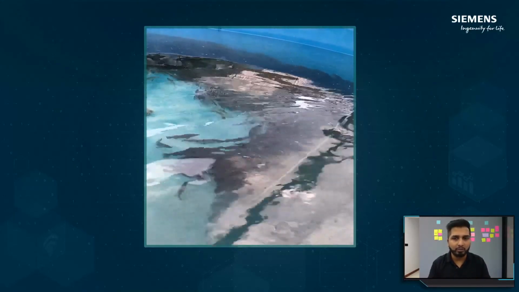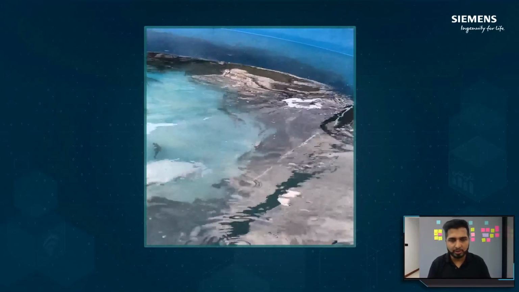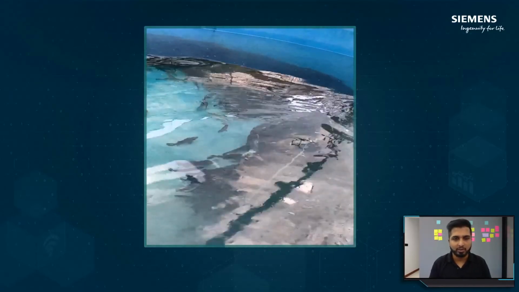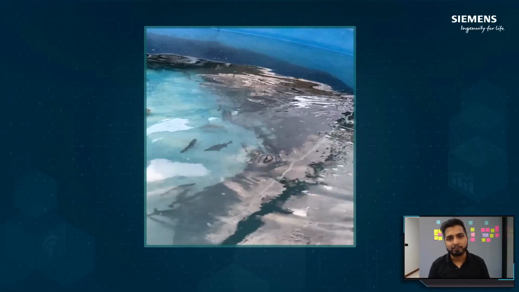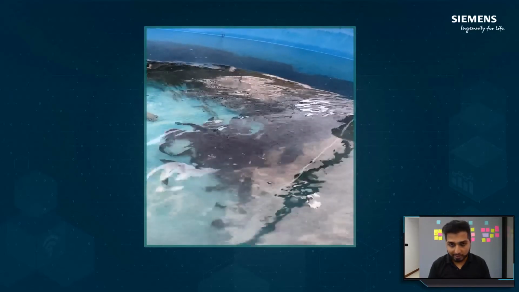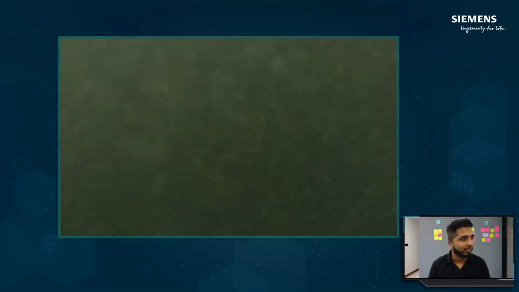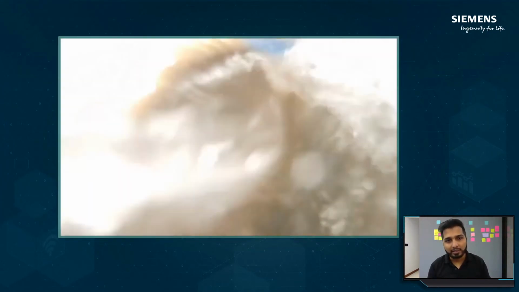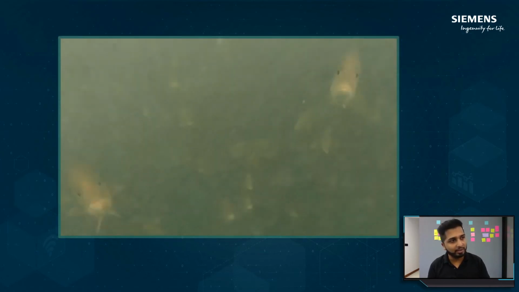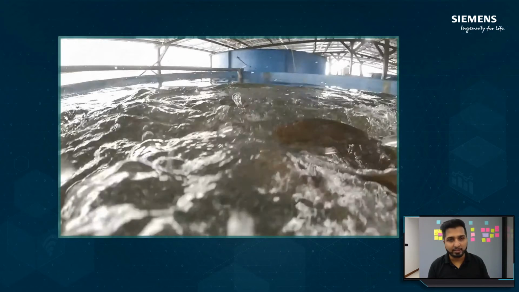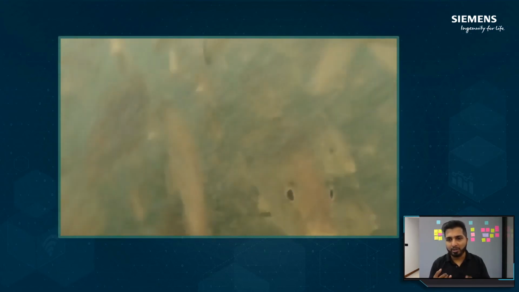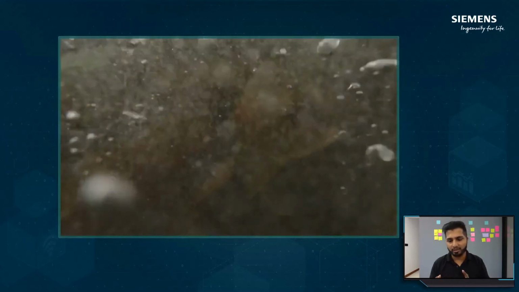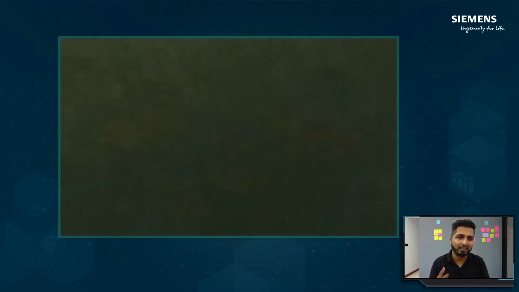So the data scientists said, okay, we have to use computer vision. So we said, okay, let's take some underwater cameras, go there and capture some footage. We went there and inserted the camera inside the pool, and this is what happened. These fishes are so ferocious, they started attacking the cameras, and you can see the clarity inside, because of the biomass and so on, it's not so clear. We were not able to get the clarity or the right lighting conditions, and on top of it, the fishes were attacking the cameras.